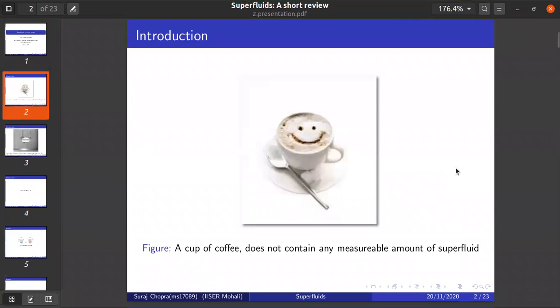Okay, so next, this is a cup of coffee filled with normal fluid. It has all the not so nice properties of fluids that we don't know how to work with. Like if you stir it up, you'll see that after some time it stops, and due to viscosity, it has friction and it undergoes scattering with the walls of the cup and all those things that we don't like.